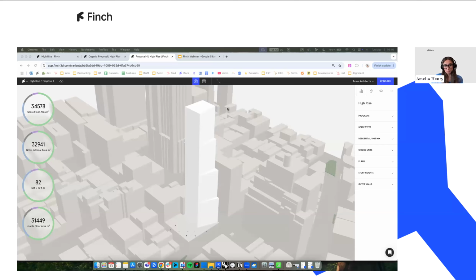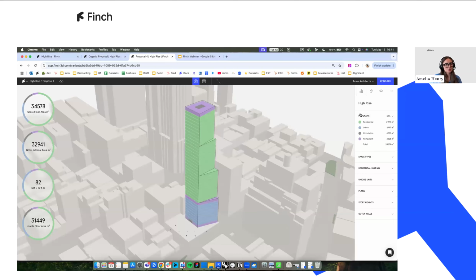If you already have a core for the building, just send that up and generate around it. If you already have the floor plate unit mix solved and you just want to generate apartments, you can also just send that up via Revit and then generate in. So this is a later stage project that we came into Finch with an established core and then generated the unit mix around it. But here we have this completed project. So we of course have our key figures over on the left, and then in our data drawers, we can get this really nice breakdown.